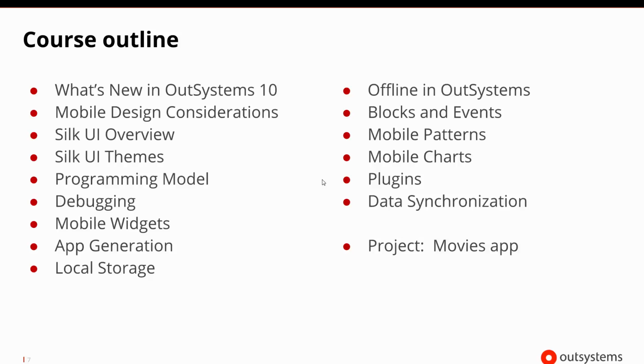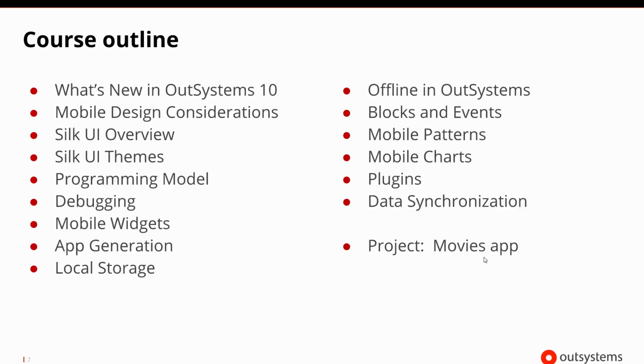And then we'll also look at having plugins that can give us access to the device's native sensors and other native capabilities. And at the end, we'll look at a number of different offline scenarios and how data synchronization can be a little different depending on how you're going to use the device offline. And after that, we'll go ahead and set up the information so that you can have the requirements and the details and be able to build the Movies app.